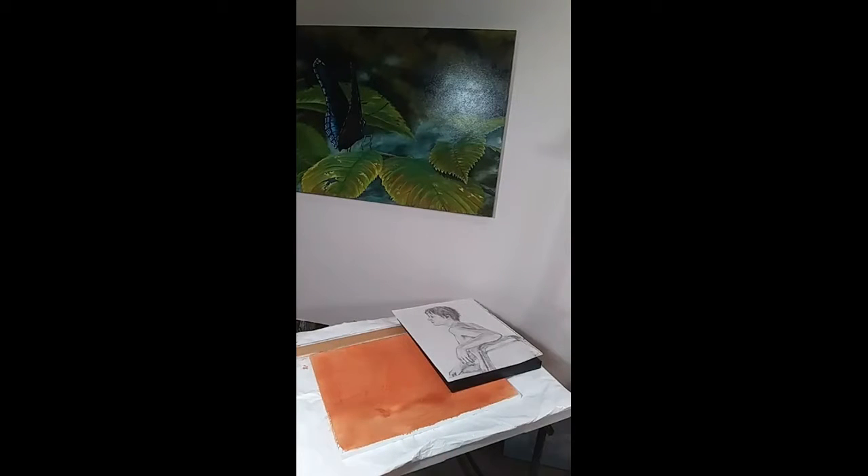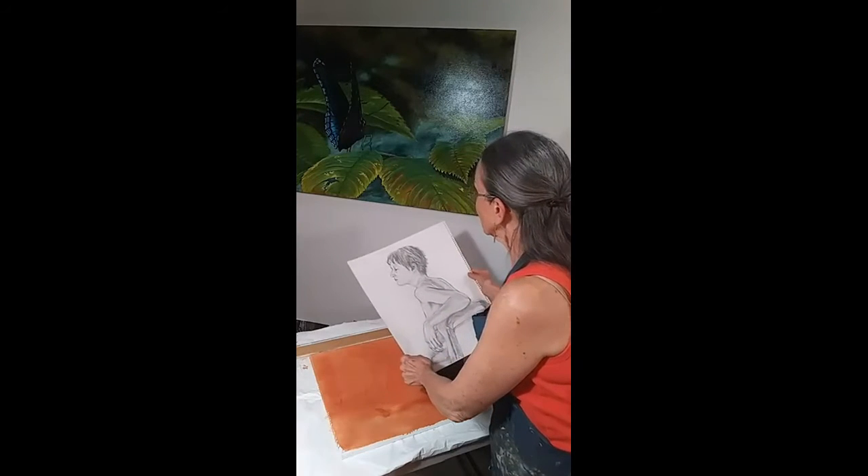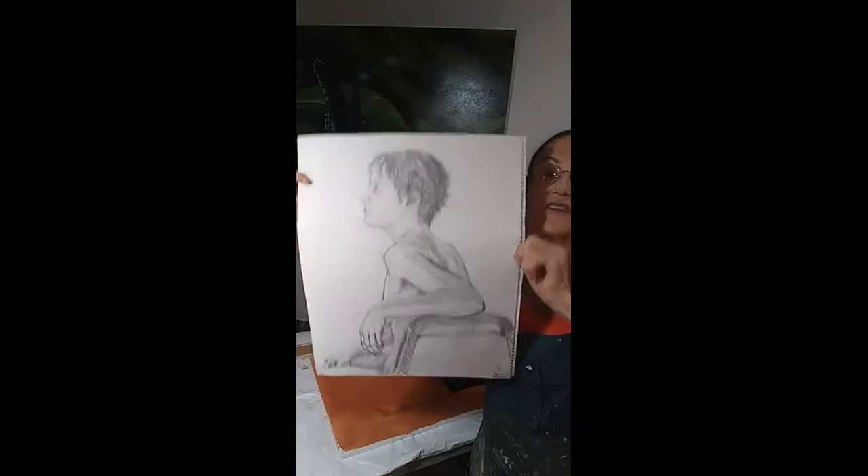That's one way you can transfer an image — whether using a projection of a live image or a photograph. There are different ways of tracing, and different instruments you can use rather than just drawing. Here's an example of a drawing. One thing you can do, especially if you're making stuff up — this was a model, a modest nude — is draw it on paper first.